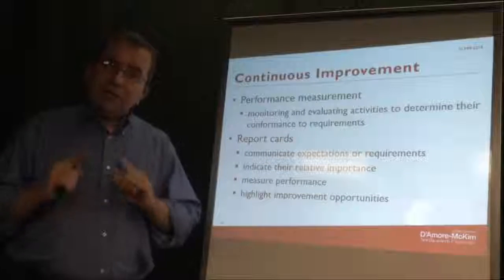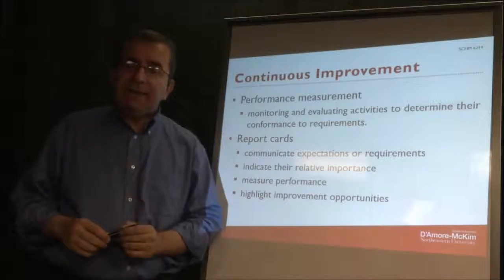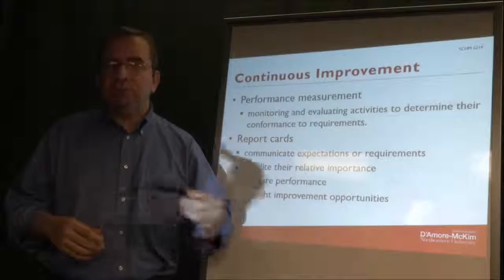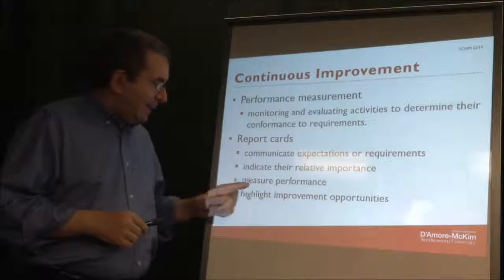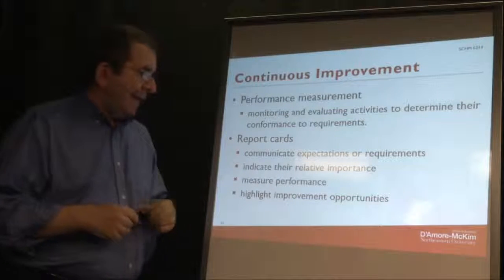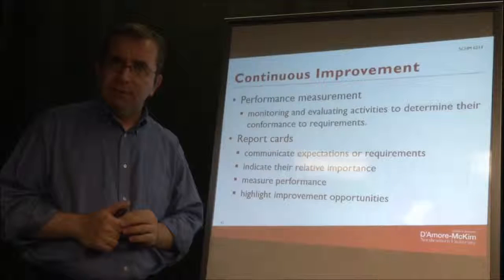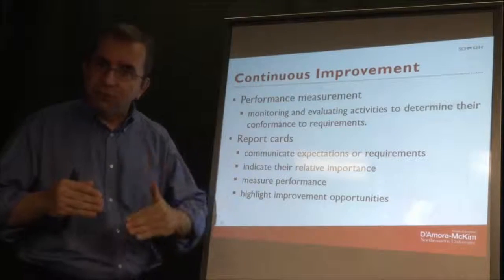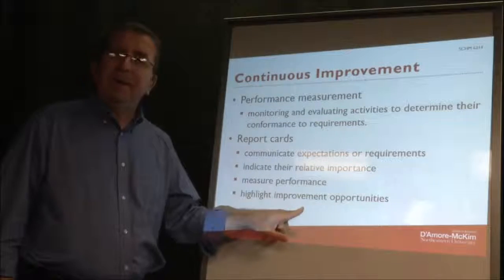And then they should also indicate the relative importance. Okay, what is the most important goal that you have? What is the second most important? What is the third most important, etc. And measure performance through purchasing records. Okay, and then compare the performance to expectations. Okay, did you meet the expectations? Did you exceed the expectations? Did you fall short? And the most important thing is, how can you do better?